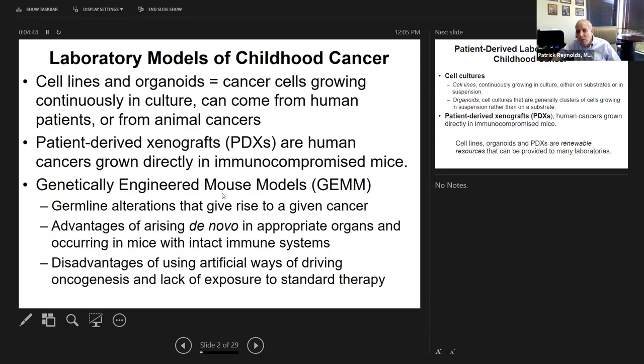There's a lot of work that's being done with these. Whether clinical translation is going to come out of these still remains to be seen. And they're certainly interesting models. But what we're going to focus on is really what we get directly out of the patients today.